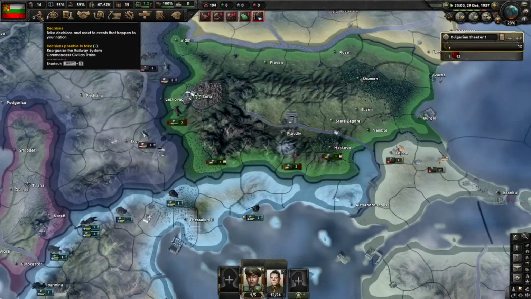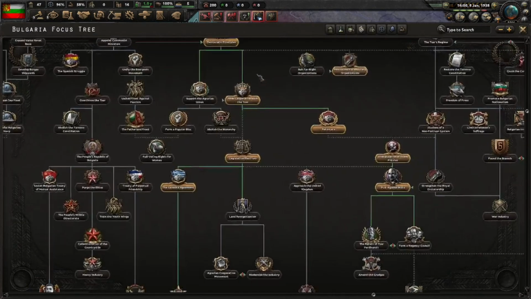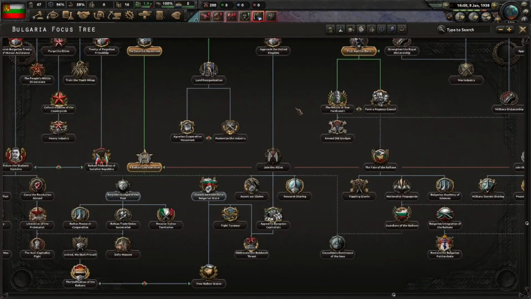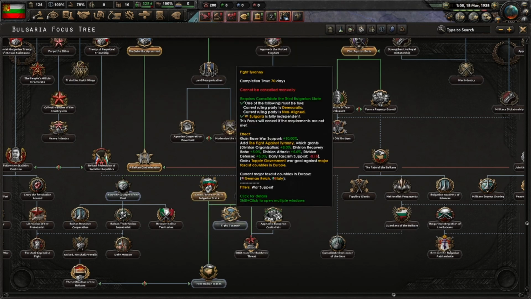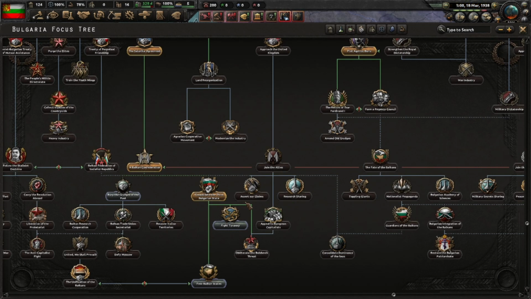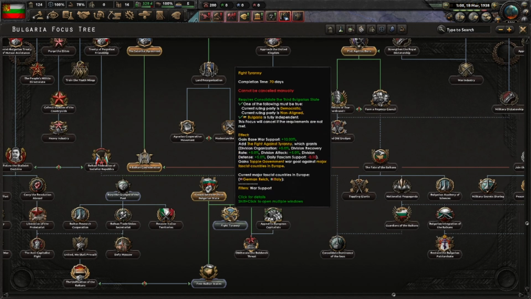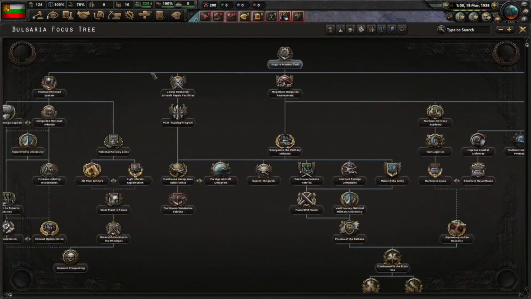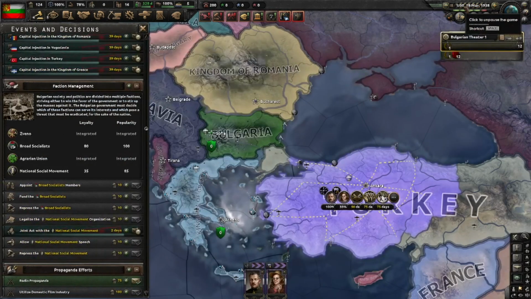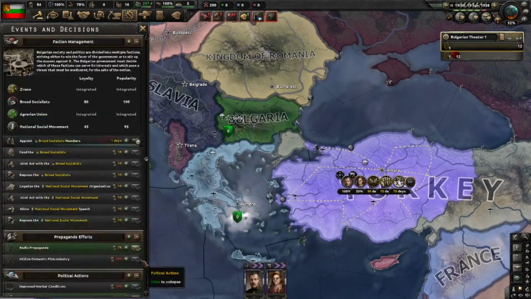Prepare the plot against Boris as well. We're just waiting on the decisions here. We can do consolidate deferred state, which will get rid of some debuffs. When Italy starts influencing our government and creating too much fascist support, we can always do fight tyranny to get it down a little. Right now we can spend our time going for another research slot here. Draw up a plan for regicide.